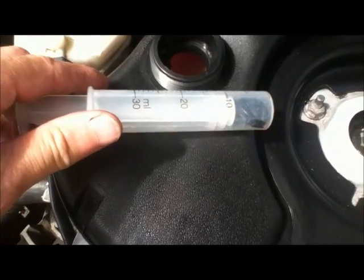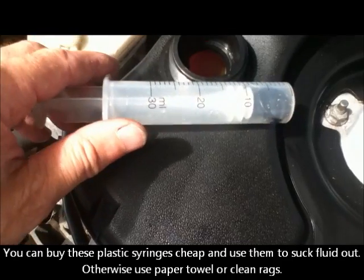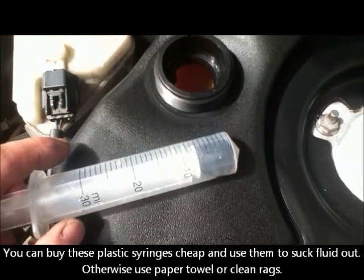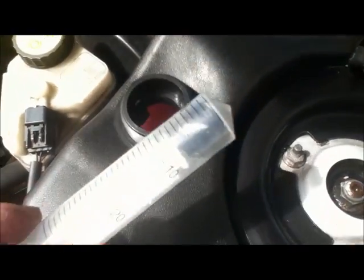I've just used this little siphon, which is one I use for brake bleeding on a motorcycle, to take out 30 millilitres, just to reduce that slightly below that black mark. And I broke my siphon. They're only about a pound.